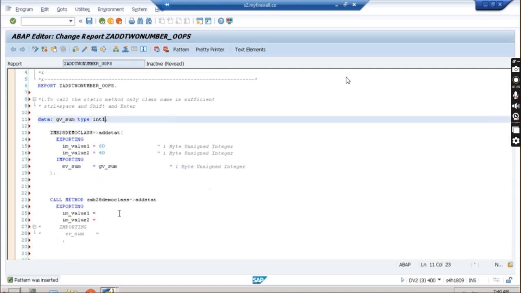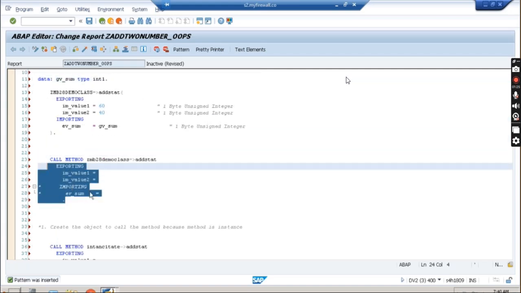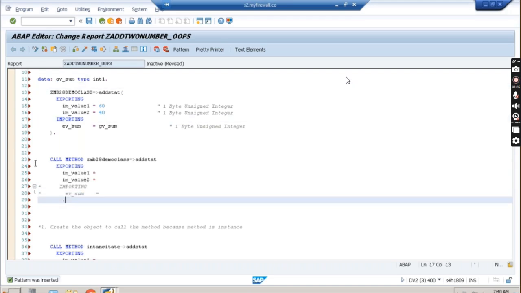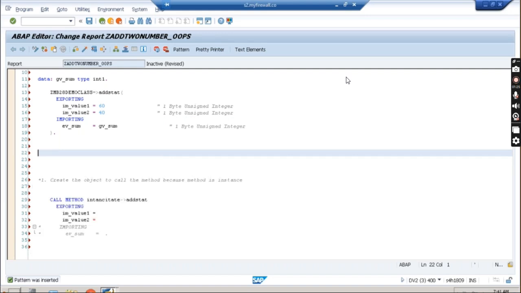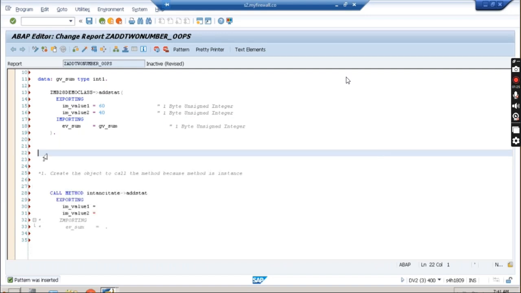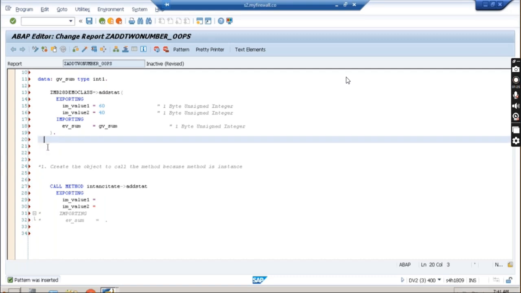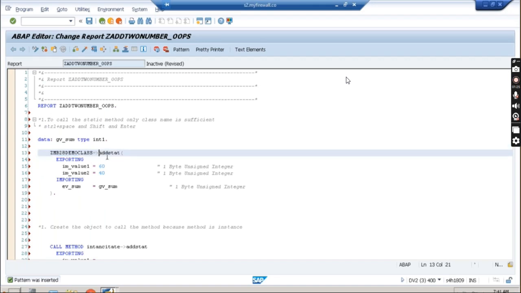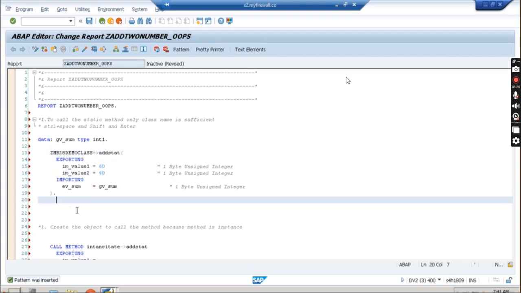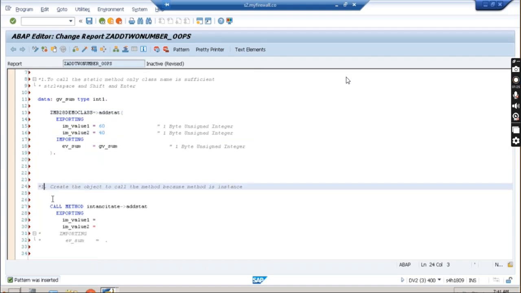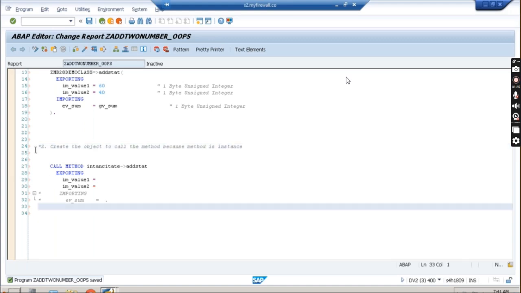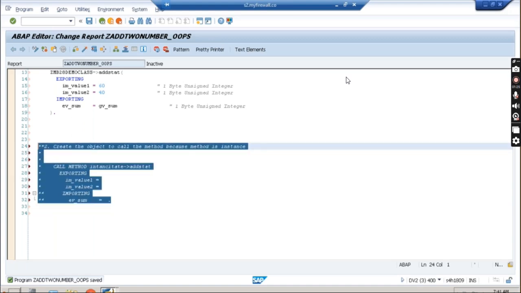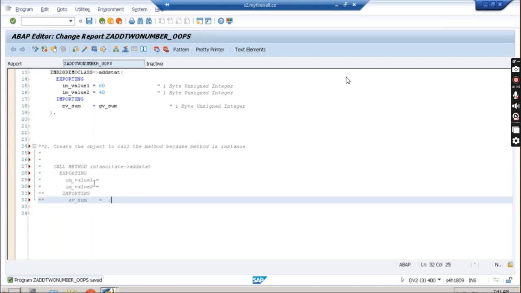Okay, now I'm going to remove this one. This and this both are the same. Here I have just used the wizard, right? So both ways you can use: using the wizard, or directly you can give the class name, use this sign and press control space. It will list all the possible static methods, and then you can use one. Okay, fine. So save it, and I'm going to comment this one. This is just what I was showing you.